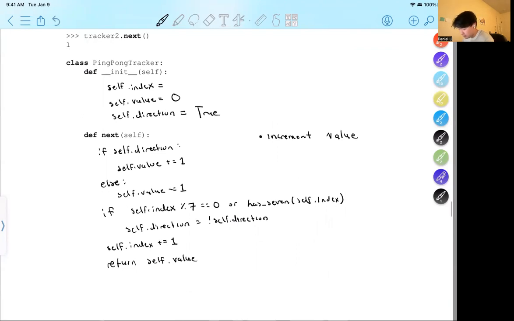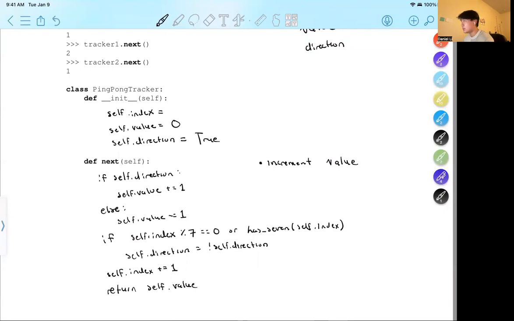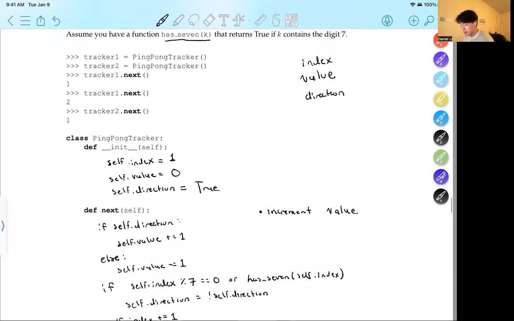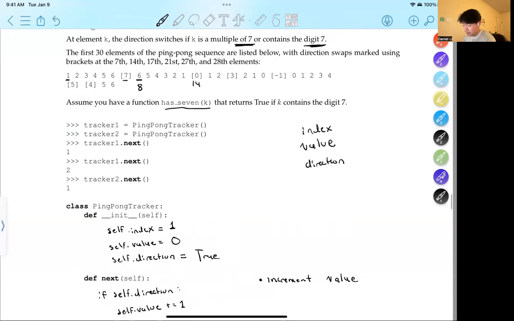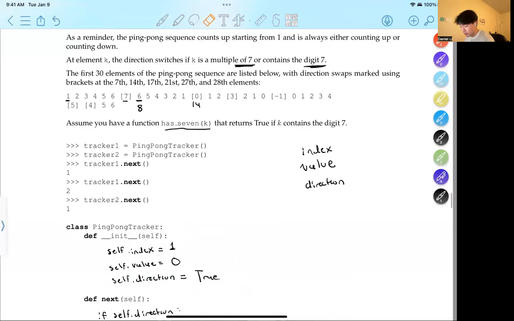And then how about index? Well, index is never returned. So index can simply start at 1, and we always increment by 1. This is going to be the first index, second, and so on. So yeah, this is the implementation of ping pong.